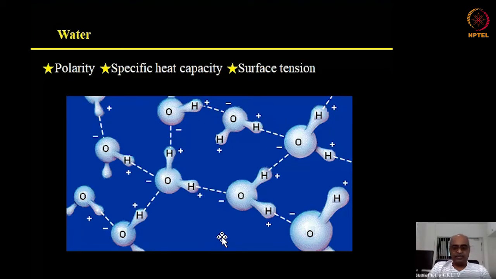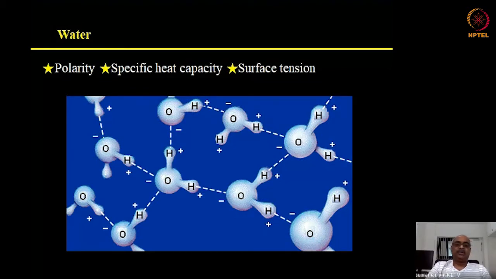In winter, what happens? Okay, summer I understood. Then winter, what happens? All this hydrogen bond formation releases energy, and that energy helps the earth to be warmer. Okay, so in winter you get some heat energy from the bondings that happen in the ocean and in water, and that keeps you a little warmer. And in summer the opposite, the breaking of the bonds takes up much of the heat, and due to this the temperature variation of earth is maintained within a narrow range.